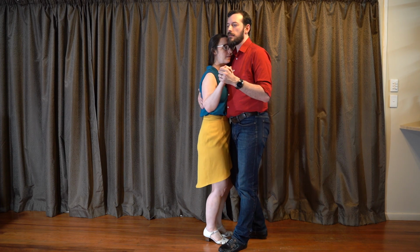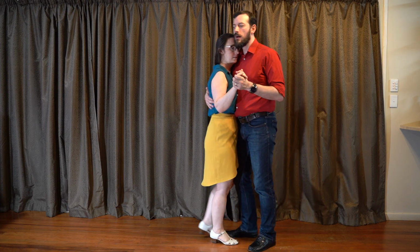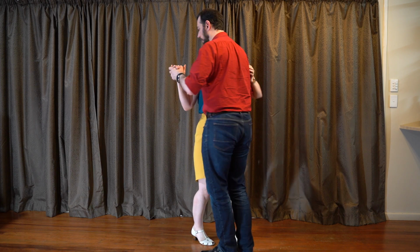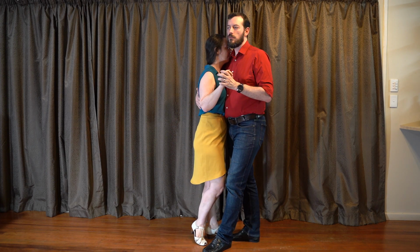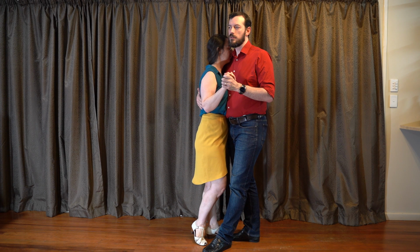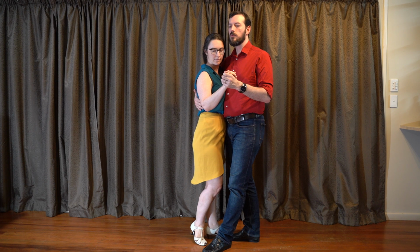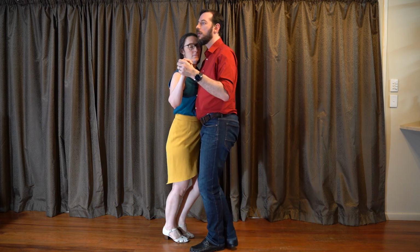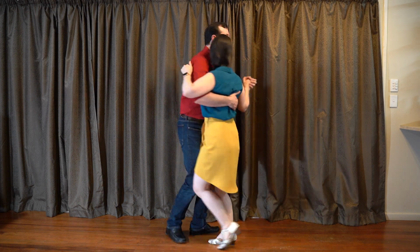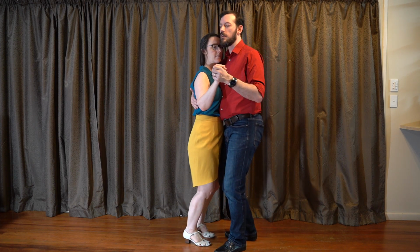And when we make that circle though, instead of going back on 1, 2 like in a basic, I'm going to start going 1 a little bit to the side and around my partner. Quick, quick, slow. And so it's on counts 4 and 8, you want to continue your motion even though you're not actually stepping. You're just doing a hold, but you want to keep flowing. So it's 1, 2, up, hold, step, step, up, hold, step, step, down, step, step, down. Go into your basic, hold, and step, step, hold.